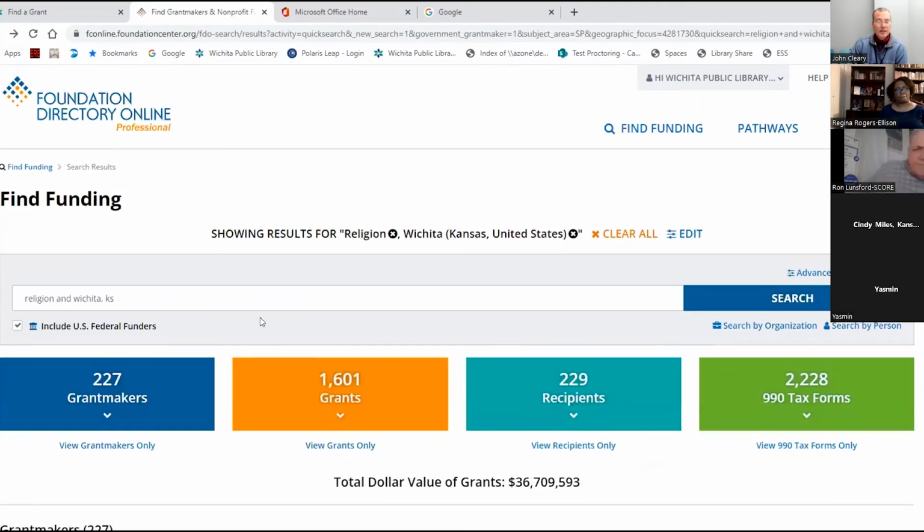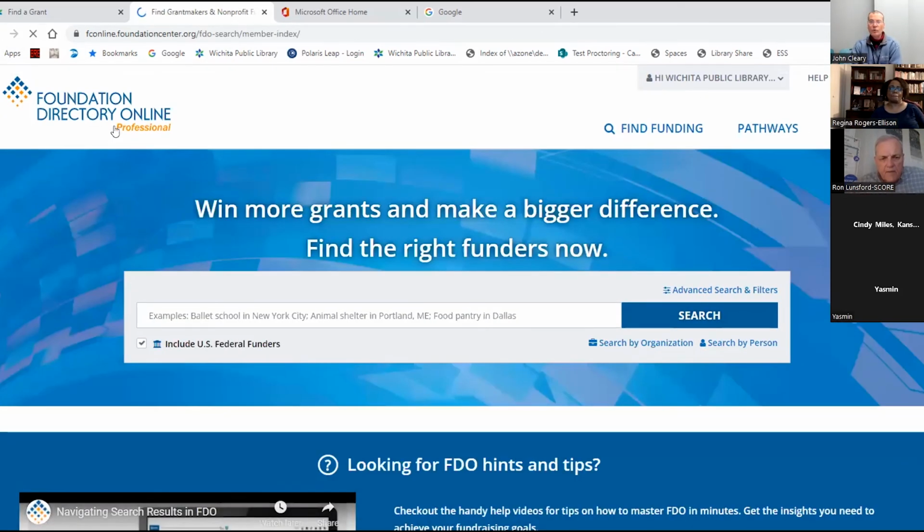At any time, you can also print, download, or email any of these results to yourself. So you can create your own custom database of potential grant makers and fundraising for your grant writers. So it's handy to have either a flash drive if you're in person, or have Google Drive so you can save your results, or you can always email them. If at any time you get stuck anywhere, you can always click back on the Foundation Directory Online in the top left corner, and it'll take you back to the main search screen.